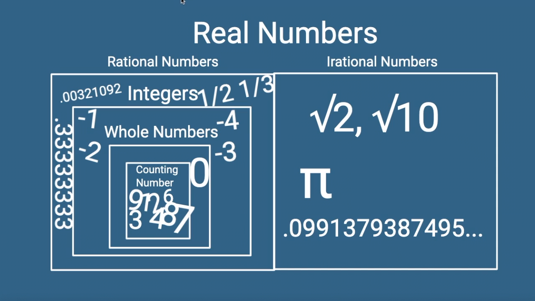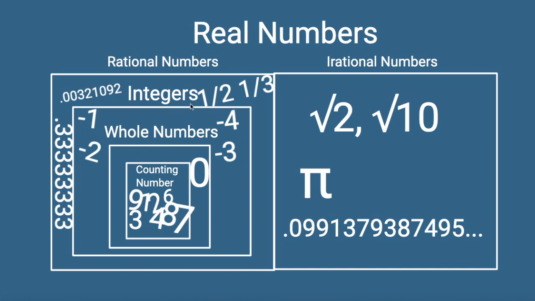Now for real numbers. Real numbers are basically rational numbers and irrational numbers. But I would also like to take this spot to make some observations. Counting numbers, whole numbers, and integers are all inside the rational numbers. So it's like two little worlds, if you want, and inside the rational number space, there are counting numbers, and then the difference with a whole number is just that you add 0.